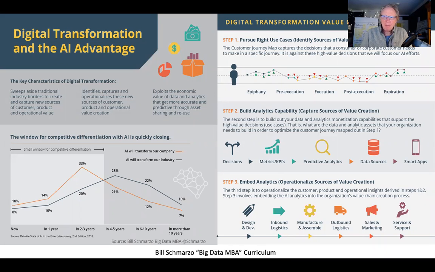This episode 5 is going to cover the digital transformation value creation mapping. This is the heart of data monetization. And as I looked for an infographic to use and go through this exercise, I realized that the infographic I had was a bit dated. It didn't reflect some of the most current learning we've had over the last year.